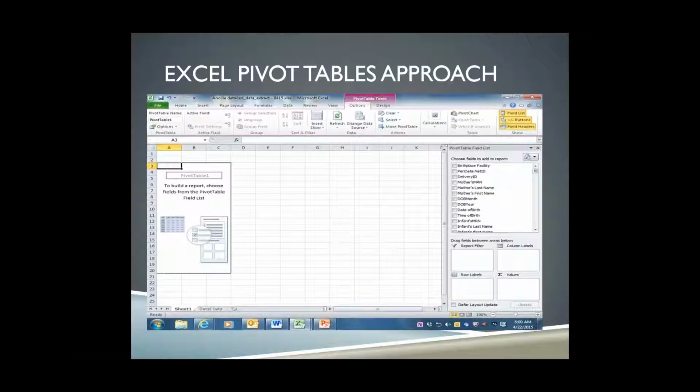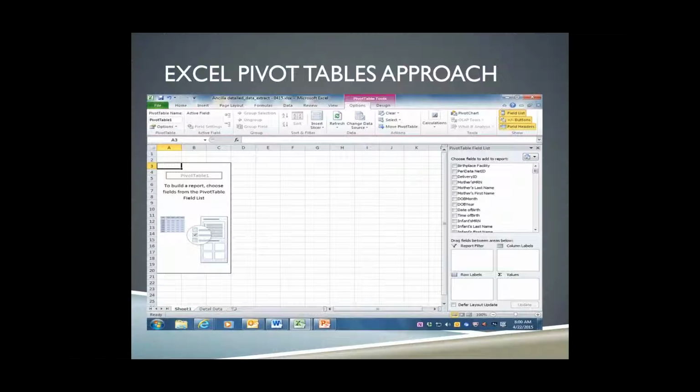So, the pivot tables. Basically, it looks like this, and to get to this format, you click up on the insert tab of Excel, and then it says pivot table. You click on the pivot table, and it tells you where to go, in terms of the new tab, and once you click new tab, this is what you see.